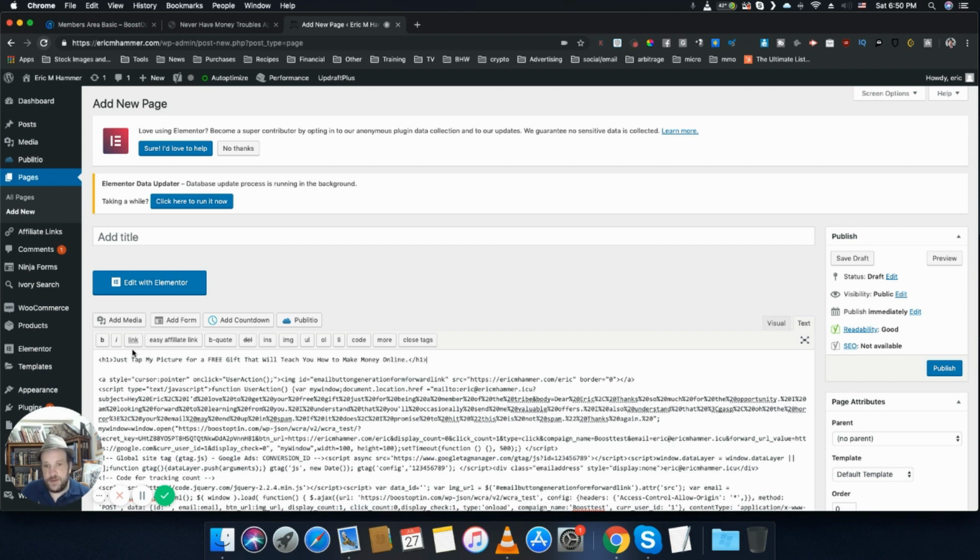You don't have to have this, just something extra that you might want to do, but obviously you don't want something that just tells people what it is instead of just the picture, unless the picture also says what to do. Now, all you're going to do is click publish, and then you're going to have your page ready made.